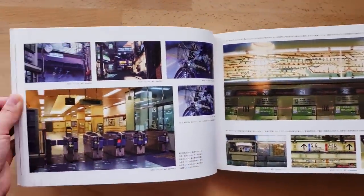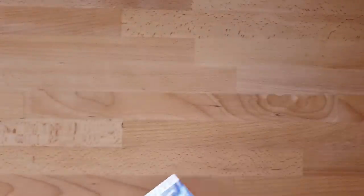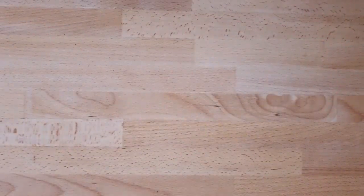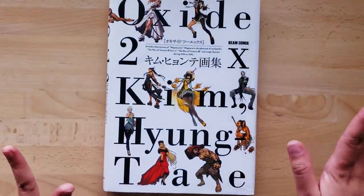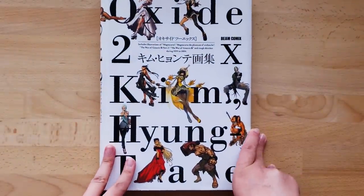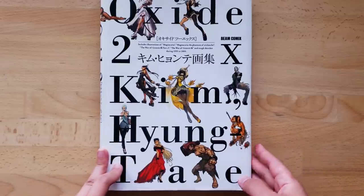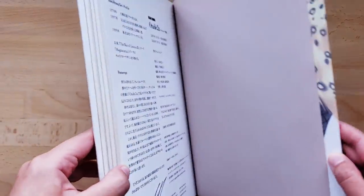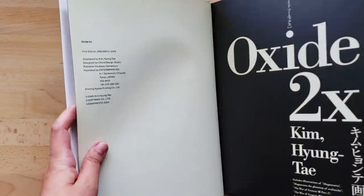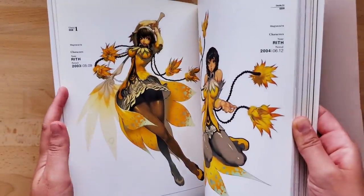Lots of detail and so otherworldly looking. So that's this art book. Moving on to the next one — Hyun Tae Kim being a huge inspiration for me way back in the day. This was one of my prized possessions. I bought this book in my late teens, so it was not easy for me to find the money to spend on art books at that time. I saved up for quite some time to be able to afford it and looked through it a billion times. Very inspired by this artist.